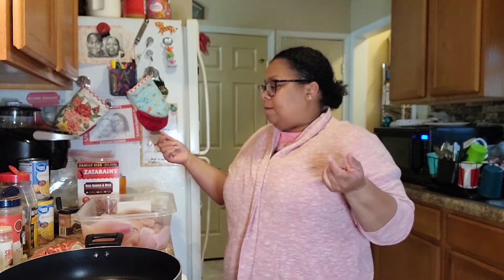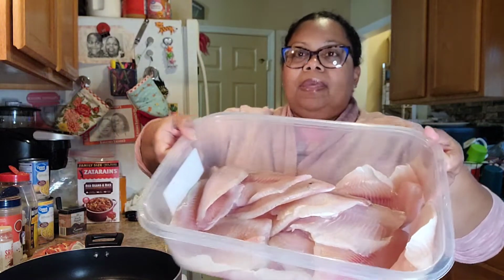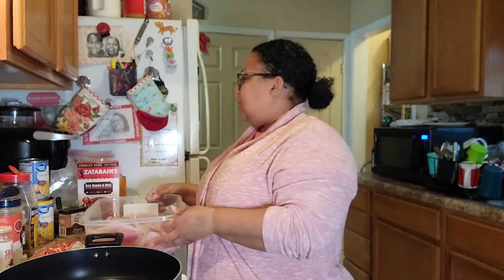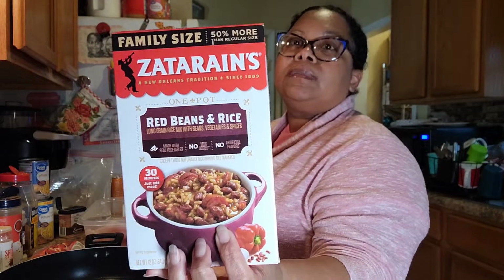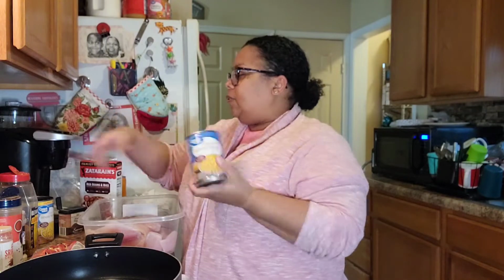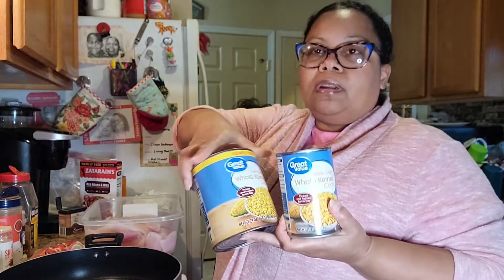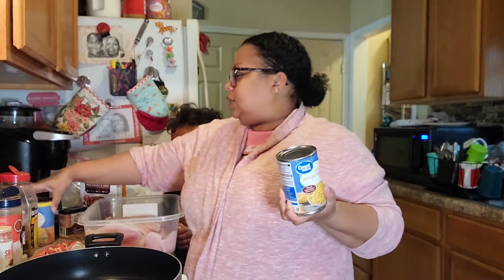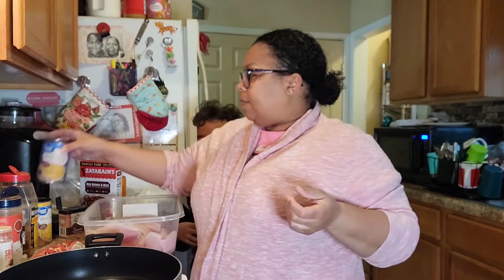But tonight I'm gonna go ahead and cook some tilapia. So I have a whole bunch of tilapia here. It's already been washed twice. And I'm gonna cook some red beans and rice with some sausage in it. And I'm gonna fry some corn. I'm just gonna fry this corn up. So I have that. But yeah, so I'm about to get started.